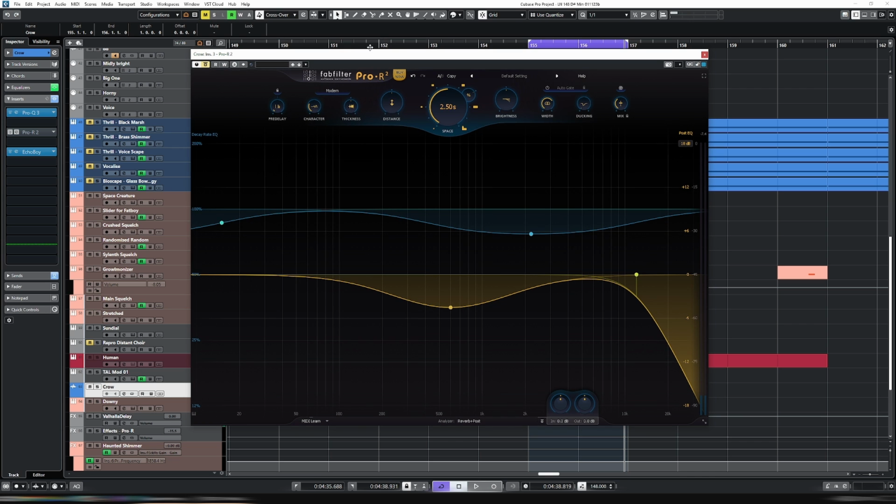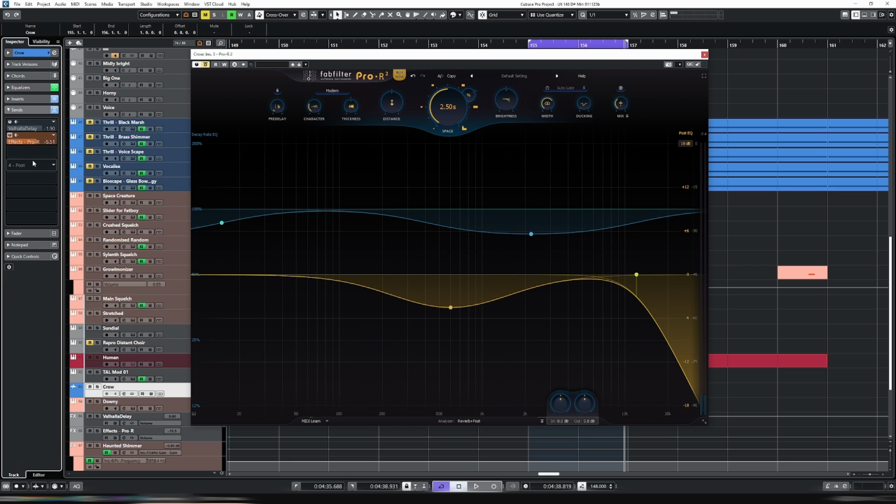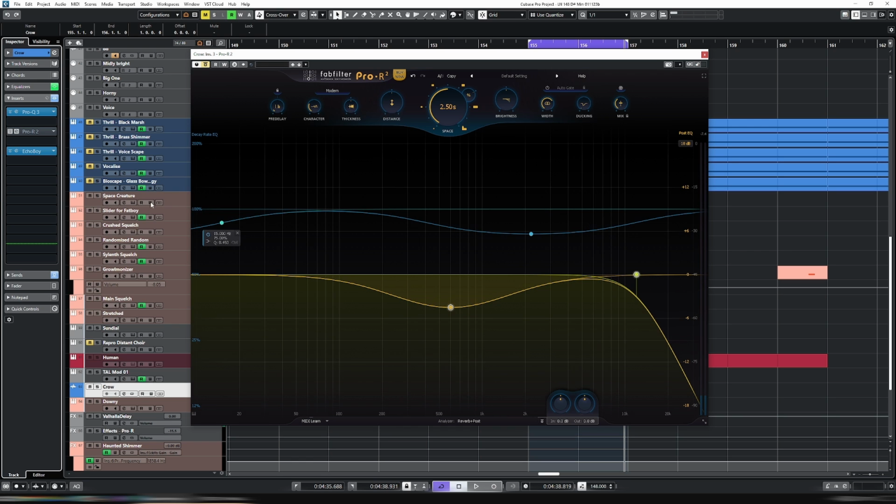This week we're taking a look at the update to Pro R from FabFilter, creatively titled Pro R2. So Pro R1, actually as it happens, was my most recently purchased reverb. And essentially I'm using it for everything. And the reason why I like it so much is that it was quite a clean reverb.